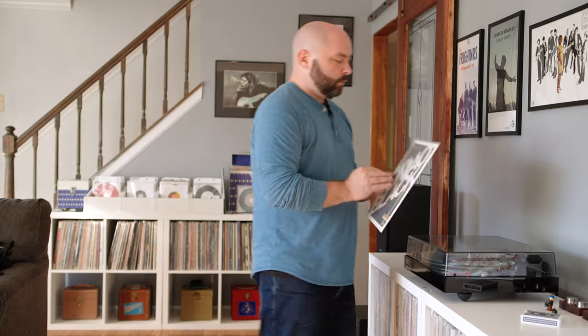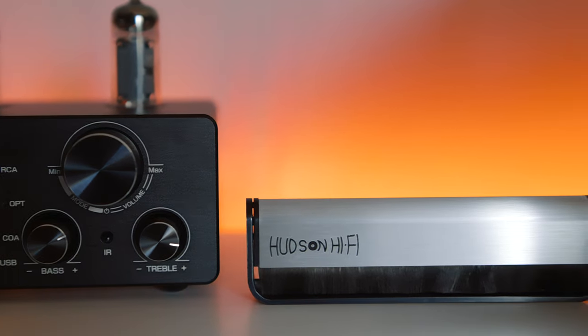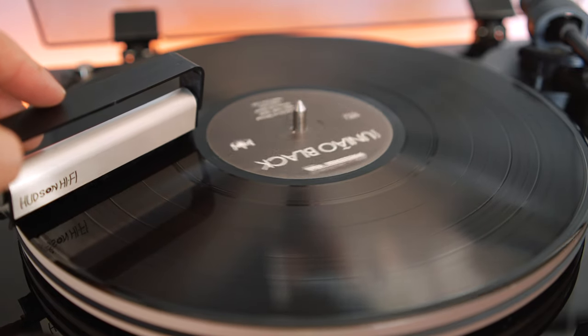After the record is cleaned and ready to be played, I will use a static-free brush and give a brief wipe, mostly to reduce static and remove any pieces of debris that fall onto the record while handling it. There is nothing that you can do to live totally dust-free. Trust me, I have cameras and lenses and records. Dust is just an inevitability. Inevitable. Since the record is clean, we are not wiping too much dust on the table at this point.